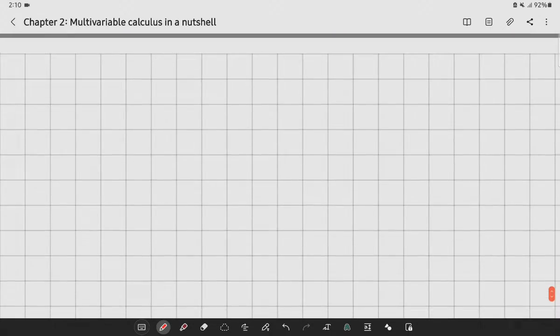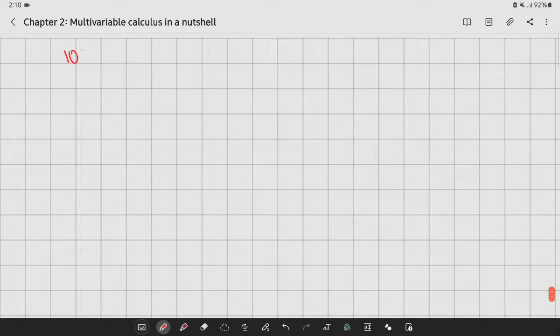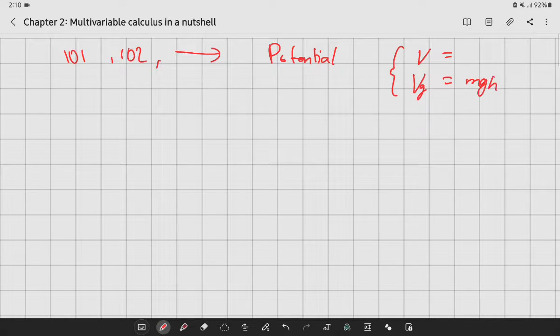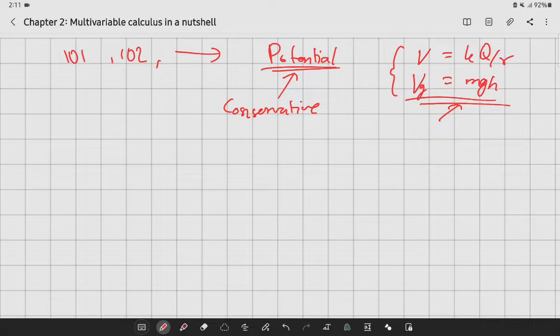Now, if you remember from your physics courses earlier, in Physics 101 and 102, you had this idea of a potential, right? You had the electric potential V, you had the gravitational potential mgh, and for a point charge V was kq over r in electrostatics. Now, to find a potential, a field must be conservative. This is a crucial thing. As you have experienced in Physics 101 and 102, dealing with potentials is much easier than having to calculate trajectories.